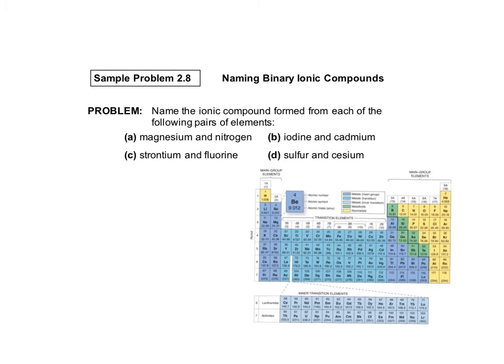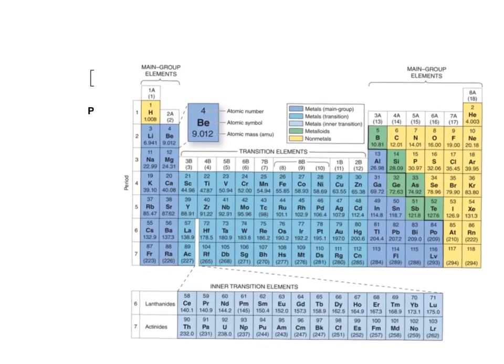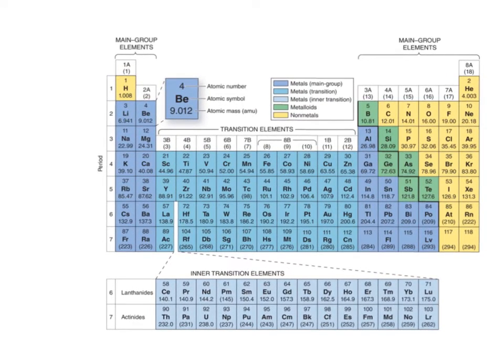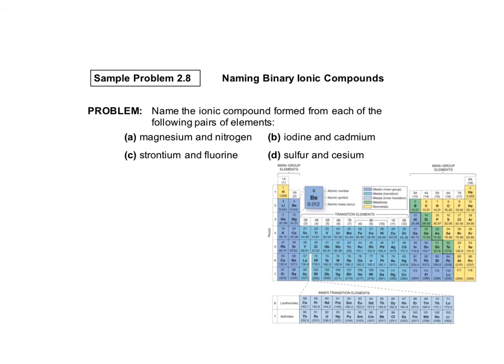So I'm going to zoom in on the periodic table, and we're going to look at magnesium and we're going to look at nitrogen and figure out which one's going to be which. So here I have magnesium. The noble gas after it is argon, the noble gas before it is neon. Number 12 is closer to number 10, so that's where it's going to want to go. It's got to lose 2 electrons to get there, so that's a 2+ charge. So that's going to be our cation, which means that nitrogen is going to be our anion. It's going to have the negative charge.